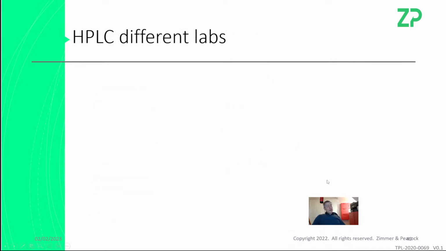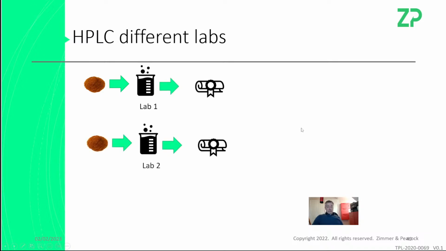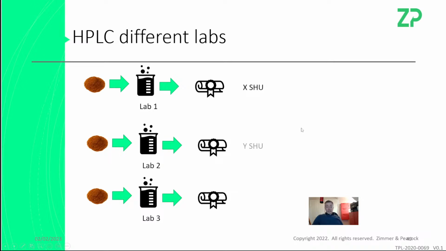Now, I think with HPLC in the food industry, especially if you're not doing the HPLC yourself and you're sending it out to labs, we have noticed this. When you send raw materials to a lab and you get a certificate of analysis, if you send it to different labs, you can actually get different results. It's no insult to the labs. It's hard because they have a chili powder, a chili itself. These are very heterogeneous samples.